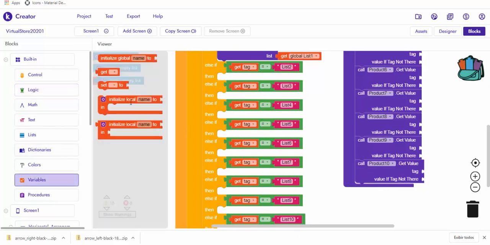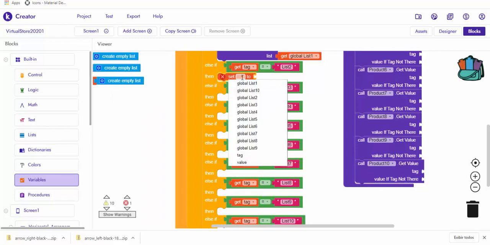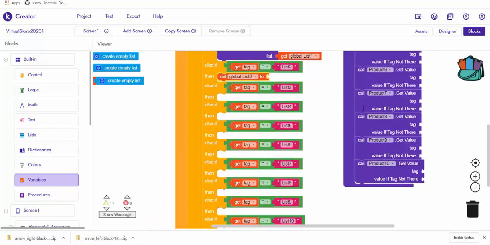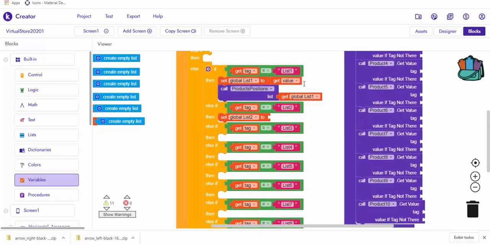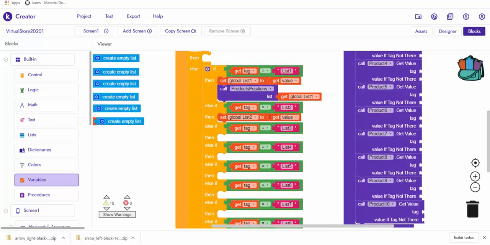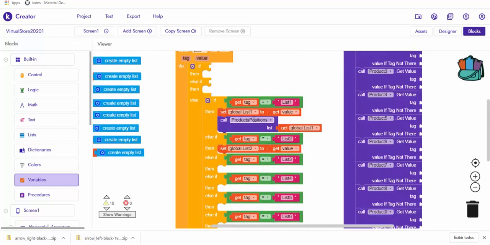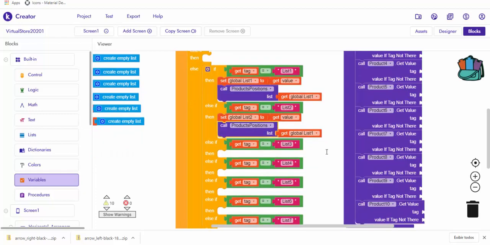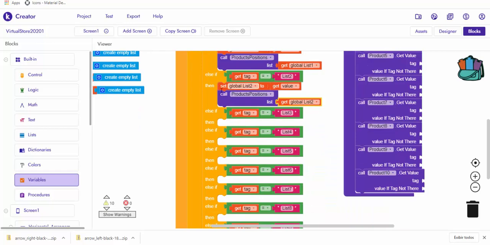So now variable. This second one here is the global list 2. It's gonna grab the list of IDs from the list 2 and is equal to value, and the products position, and here list 2 as well.